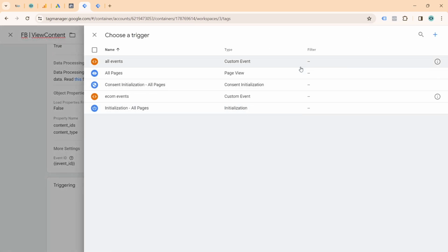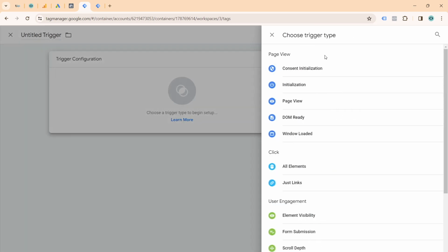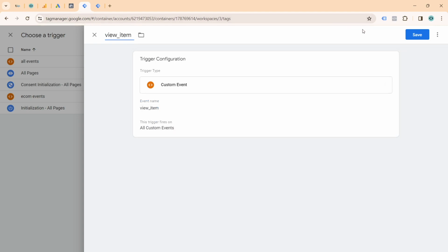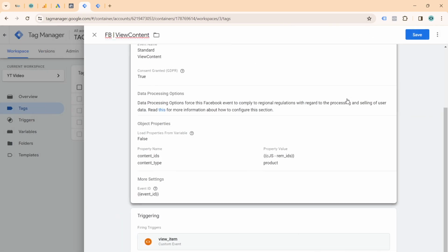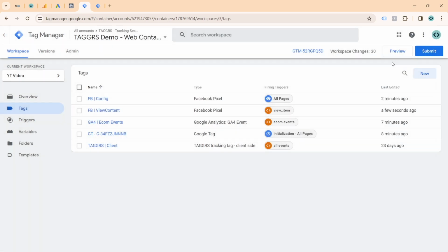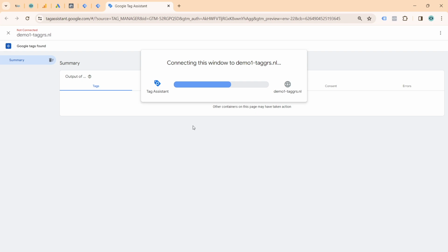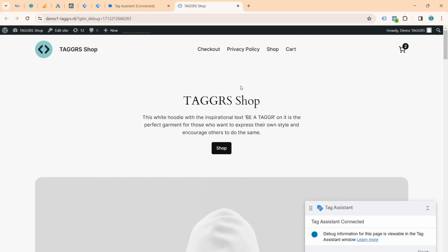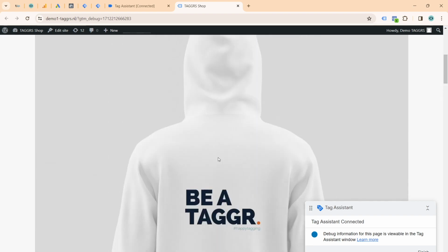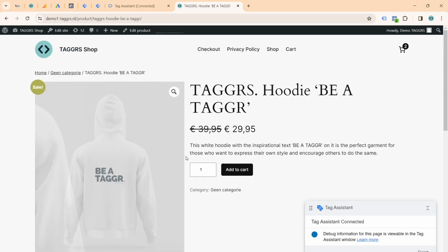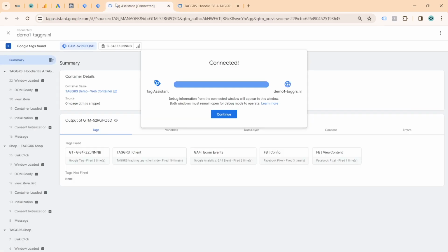A trigger. This will be view item. We will check in preview mode how value and currency are made in the data layer. So this is view item or view content for Facebook.